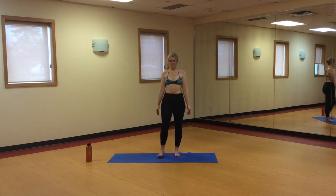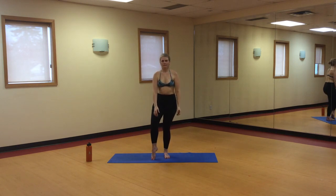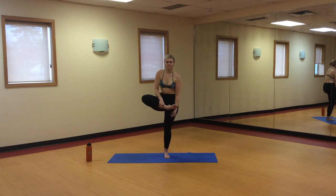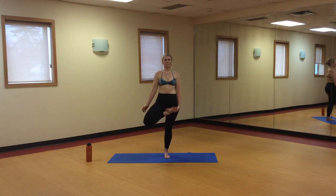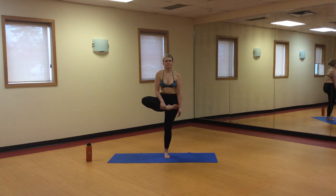Shift your body weight into your left leg. Bring your right leg up. Hold your right foot with your left hand from the inside. You bring the foot up as high as possible. Touch the heel to your shorts, your costume. Touch the heel. And then gentle with your right knee. Be careful with your right knee. Let your right knee come down. Push the right knee back.